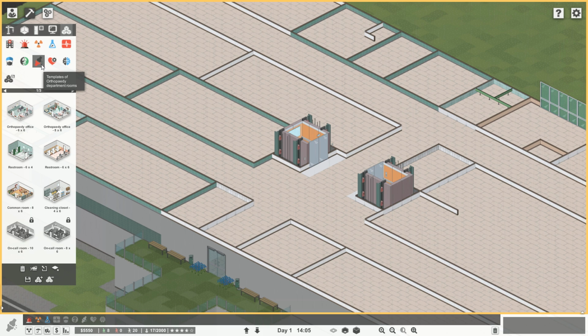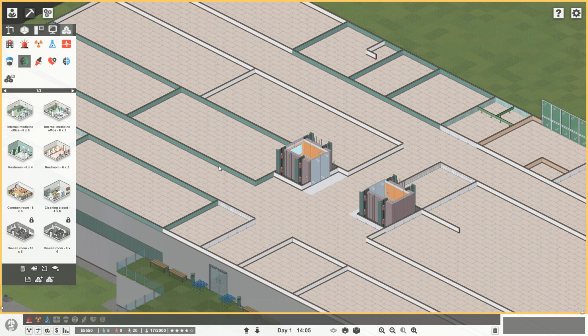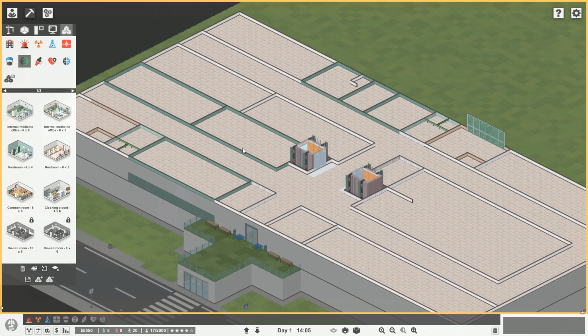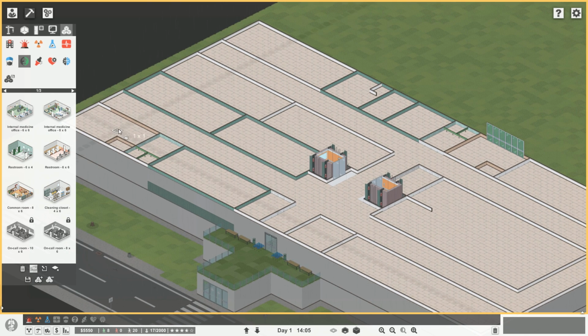Ortho deals with generally broken bones and the skeleton of the body. And internal medicine is something like ENT, ear, nose, and throat, I think. And I apologize if you are a medical professional and I get this wrong. I am running on very limited knowledge, but from what I've gained from the game here. So what we can do is make some dedicated areas. Now, remember how I said before, I'm keeping this with a vision to the future, right? We're trying to look ahead and plan for a rather large hospital.